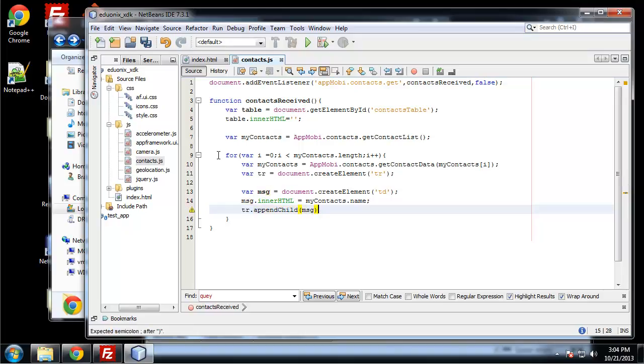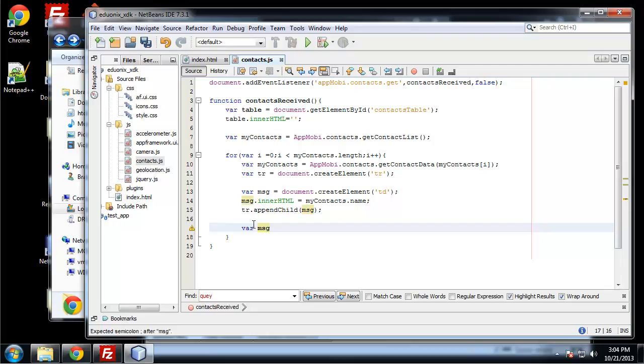So we're putting our table together here. Basically, it's just creating a table row and a table column, and it's going to have the person's name in the first column.